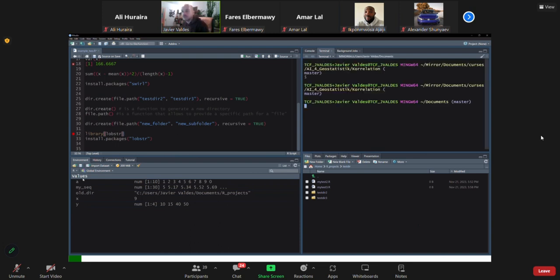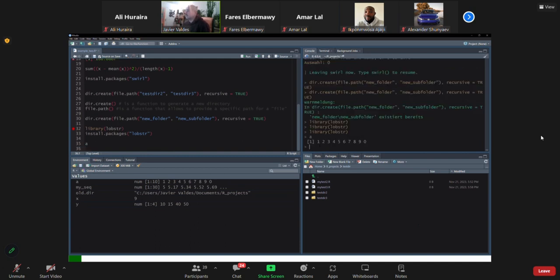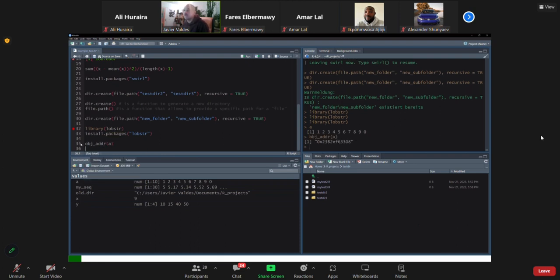We have A. You can see A is the vector that goes from 1 to 10, right? What we can do is to find out what is the address of that object. The object address of A is this, right? And if I create a new object, B, as I told you before, it's going to be the same as A.